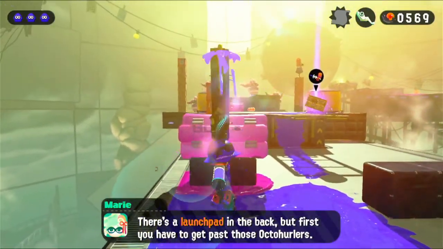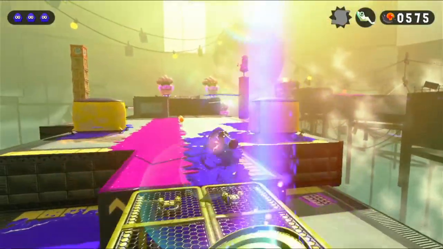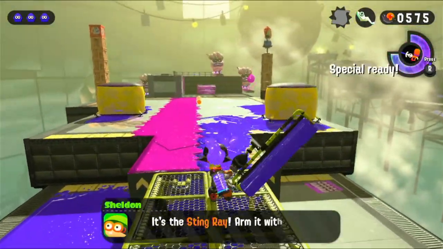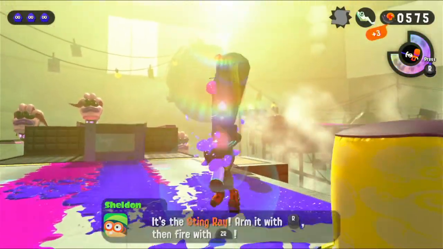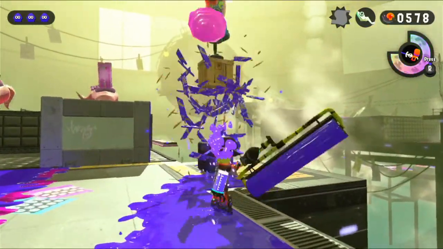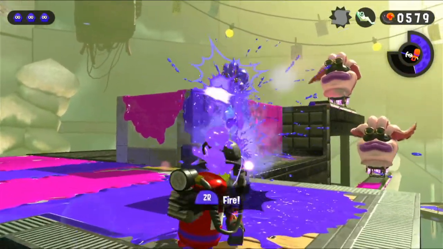What a pro. Thank you. I'm glad you think so. I don't really think so. There's a launch pad in the back, but first you have to get past these octo-hurlers. Now, octo-hurlers just sounds like a really weird name for them. We've got a stingray, though, which could be helpful for taking out some of them. Possibly. If I feel the need. Which I possibly do, so let's go ahead and do that.